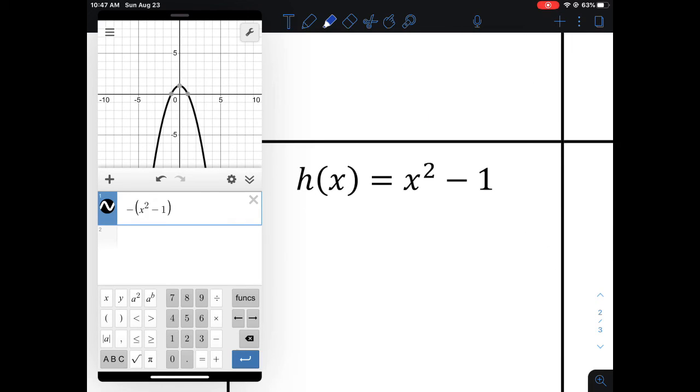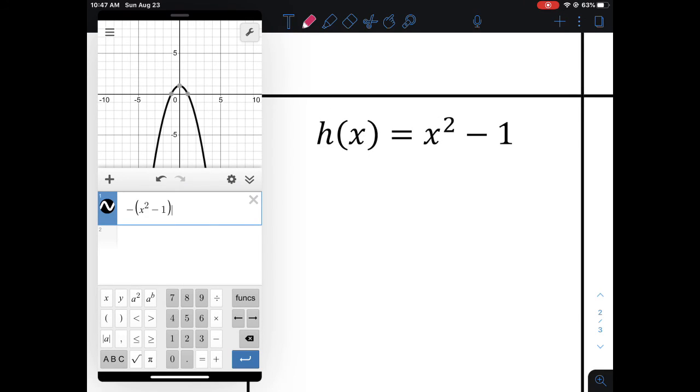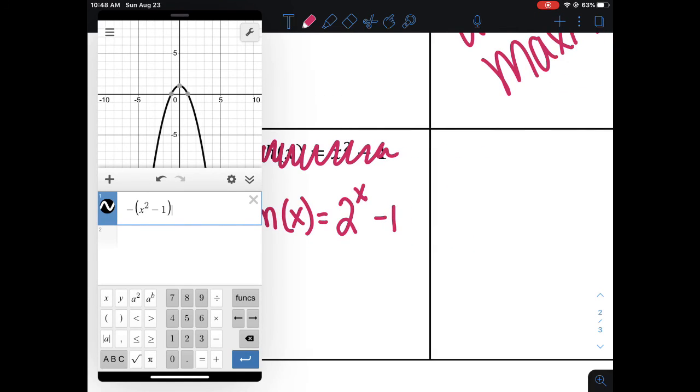And then as we're going through this video together, I noticed that I never gave you the fourth function family. So, bonus for you guys for watching my video, I'm actually going to go over an exponential function. So, instead of x squared, let's just cross out this whole thing. So, let's go m of x. I just made up a letter. M was the letter I chose. We're going to go 2 to the power x, and then minus 1. Okay? So this will give us an exponential function.